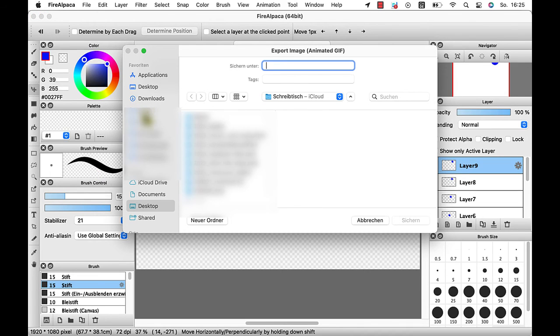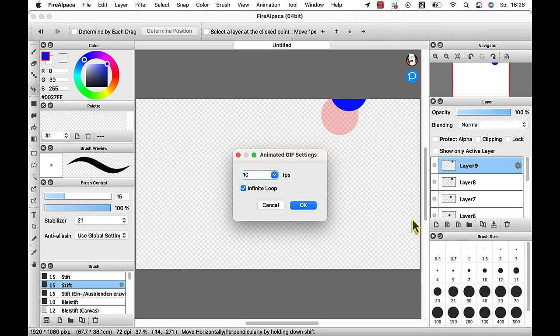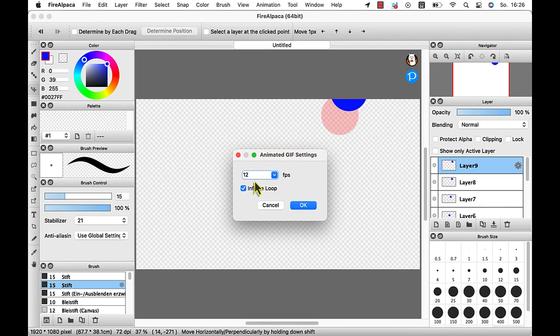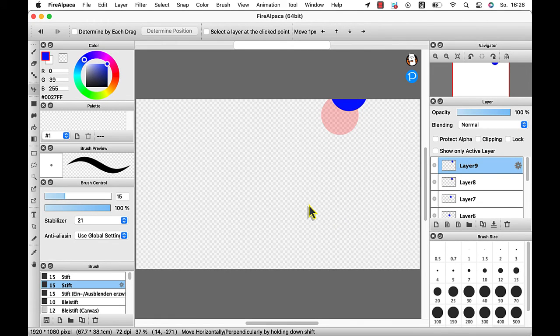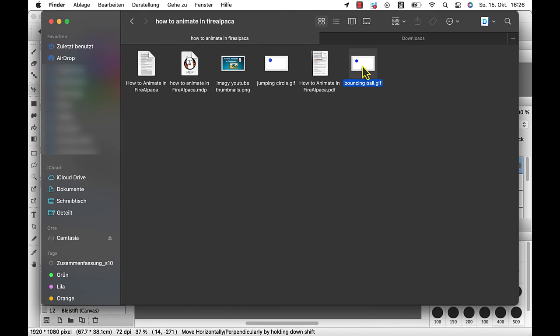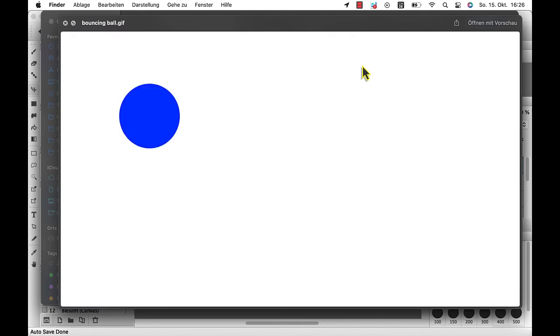First, you will be prompted to name the file and select a safe location on your device. Then a dialog box appears, allowing you to set your desired frames per second rate for the GIF. You can also select whether you want the GIF to play on an infinite loop or just go through the frames once by using the checkbox at the bottom. Add in your settings and click OK to save the file. You can now locate the GIF file in the location you saved it. Then open it as you would with an image, and the GIF will start playing automatically. You can now share the GIF on your social media or web platform.